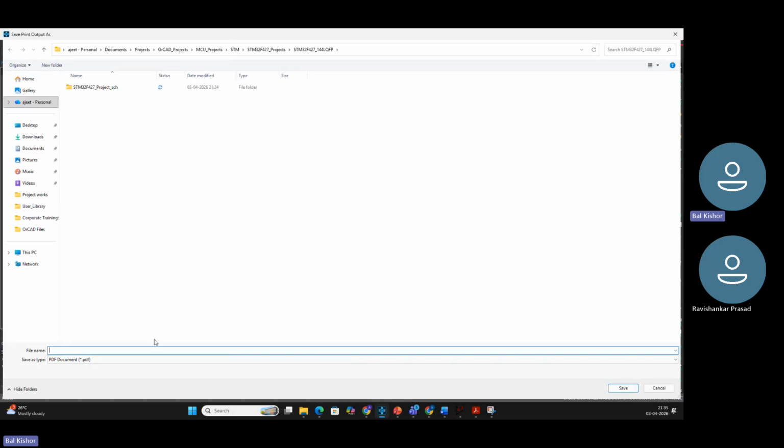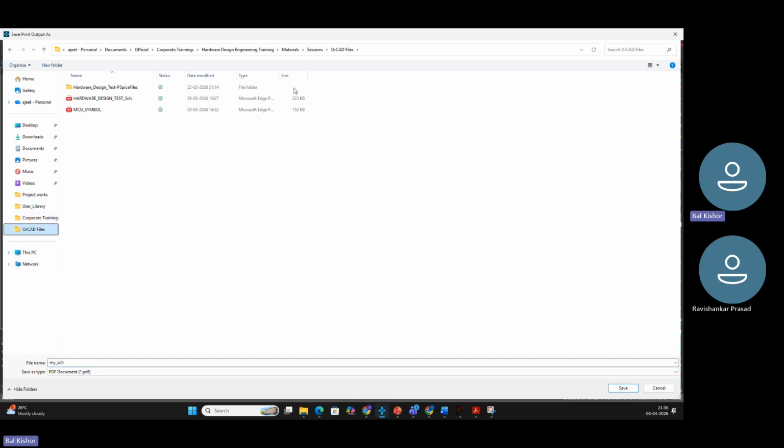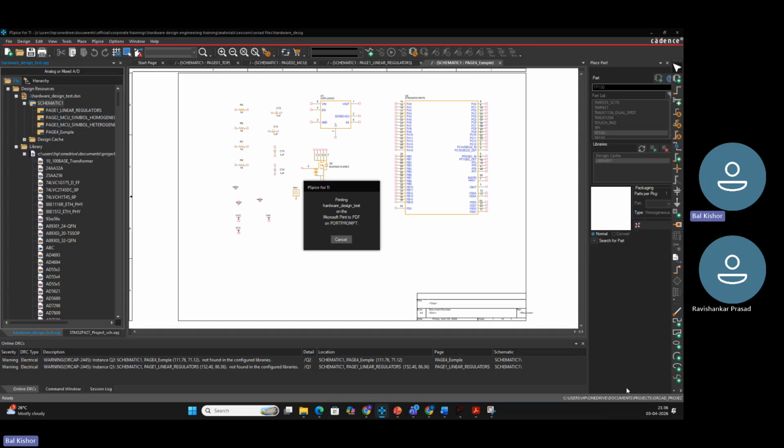So let us say my schematic. And what you can do is you can go to your hardware. Yeah. My schematic test project. Okay. So it is done. So you can see page 1, 2, 3, 4, all the 4 pages are printed.